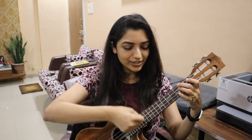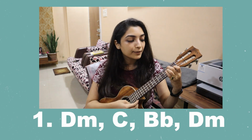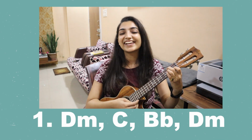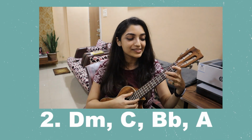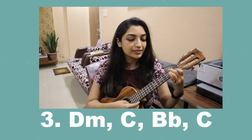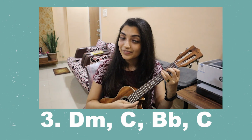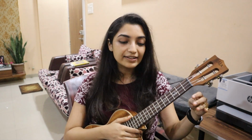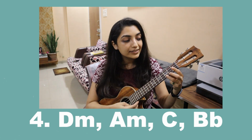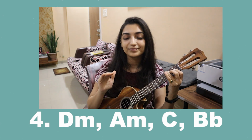Four chord progressions we are going to need for this song. Let's dive into it quickly. First chord progression is D minor, C, B flat, D minor. Second chord progression is D minor, C, B flat, A. Third chord progression is D minor, C, B flat, C. Did you notice that in the first three chord progressions only the last chord changes? And the last chord progression is D minor, A minor, C, B flat. That's it.